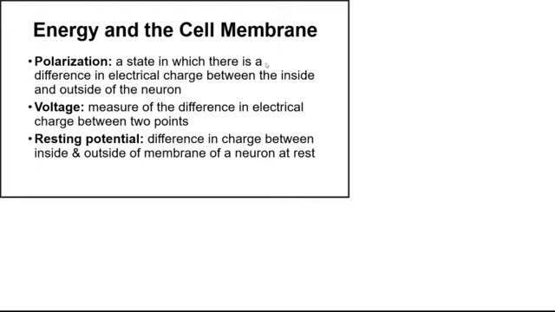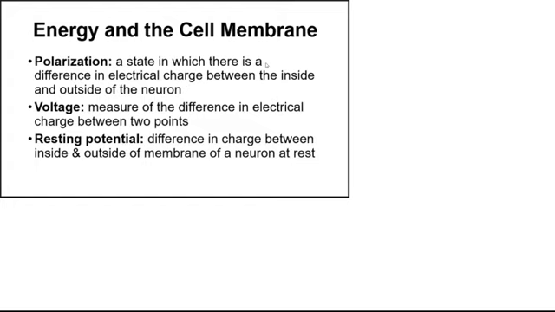Because you might remember from bio and chem that molecules would like to move around so that they're away from other molecules that are the same kind. Positives don't like to be next to positives, negatives don't like to be next to negatives, they'd like to spread out. So by forcing them to stay in a place they don't necessarily want to be, we're storing energy there. So we can say that there's an electrical potential or an ionic potential across our membrane. That potential will be important.